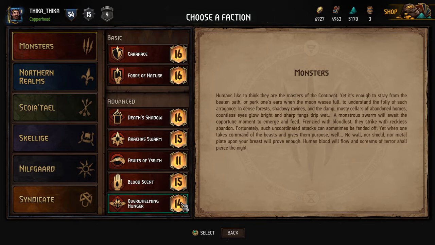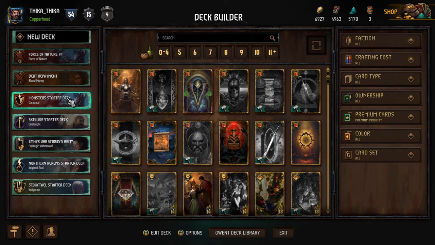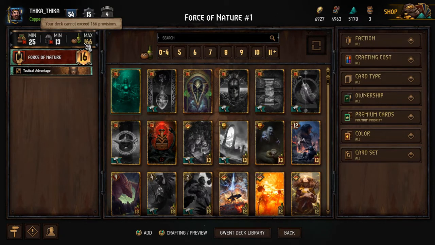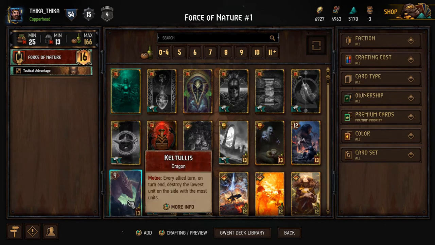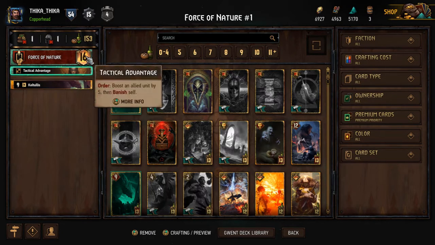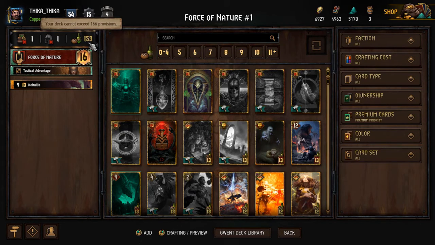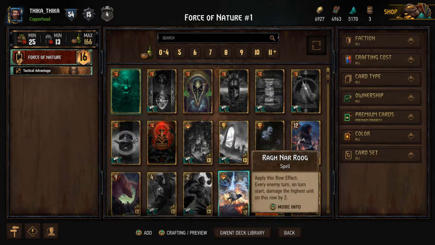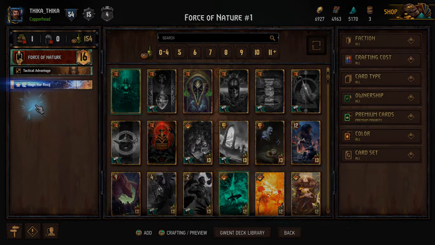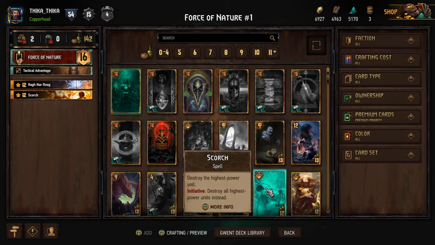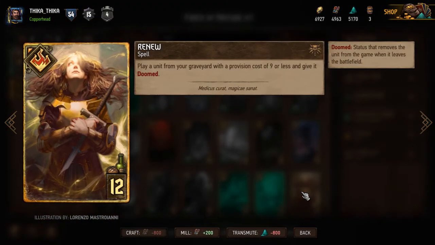Let us now go back to the card adding screen. It will be now most apparent that this base plus ability provision maximum will be the overarching governor when it comes to the composition of your deck, since every card has a provision cost, which subtracts from the deck's maximum. This is why the stronger a card is, the bigger its provision cost. Next, let me point out that you can add cards to your deck by either dragging them over or by simply clicking on them. Right-clicking on a card, however, displays its details, a topic I covered in my last piece.